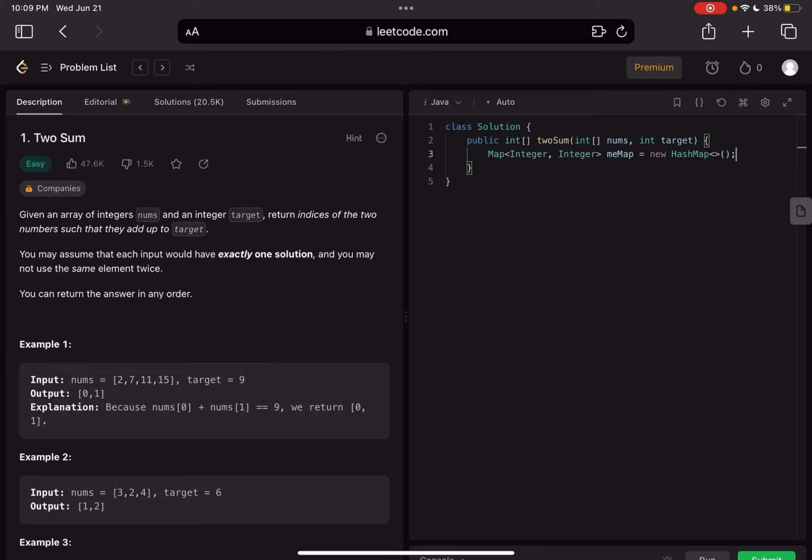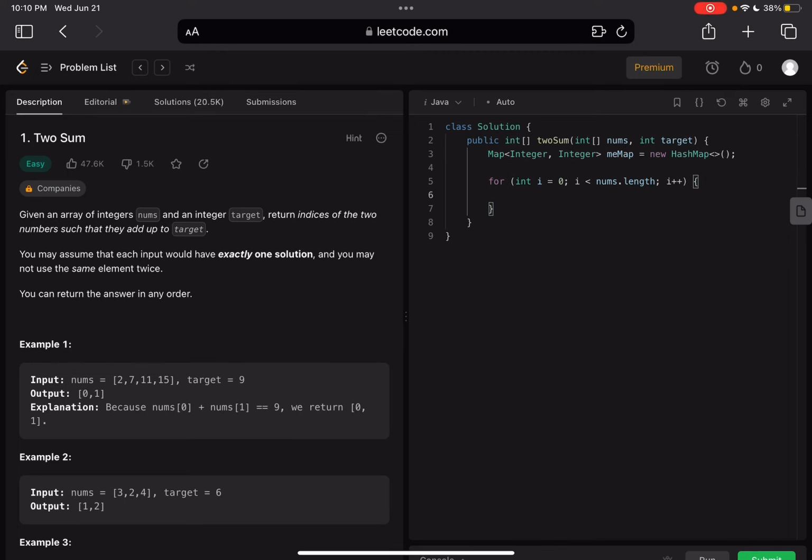And then I'm going to loop through nums. We can use an enhanced for loop, but I want to keep track of the index, so let's just use a regular old for loop: for int i equals 0, as long as i is less than nums.length, i plus plus. Just a standard for loop.